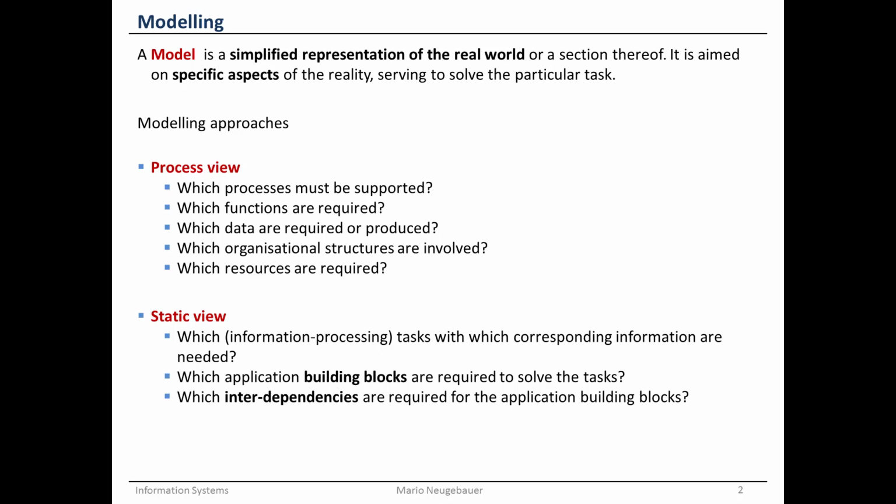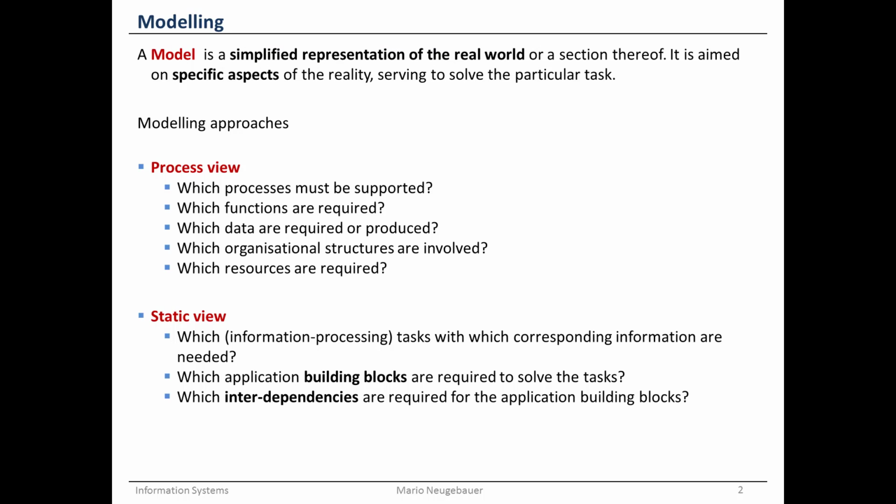If you look onto the term model, then you have to first understand what model means. Model is obviously not equal to the real world. Model actually is just an extract of the real world. So it's only a part of the real world, or you could say a simplified representation of the real world. And what does simplified representation mean?